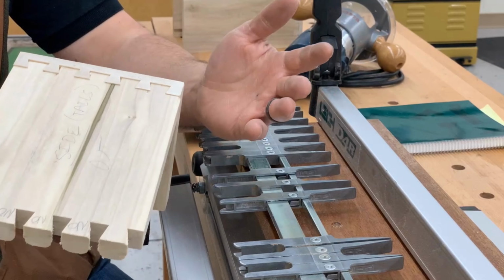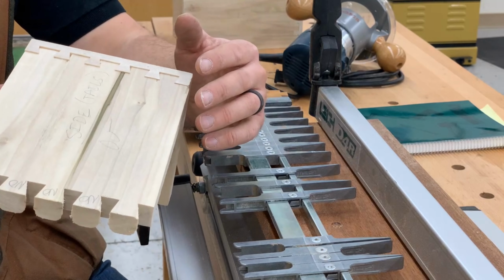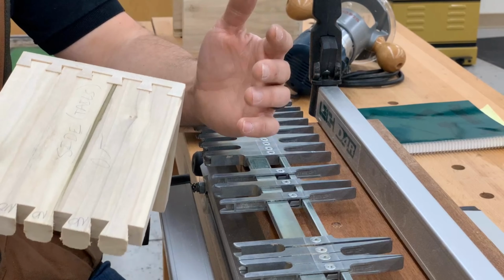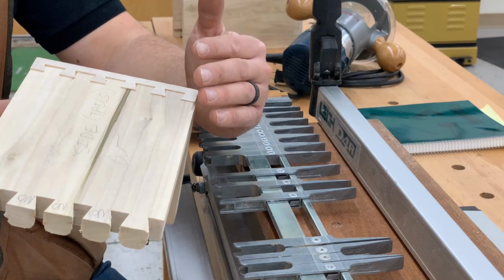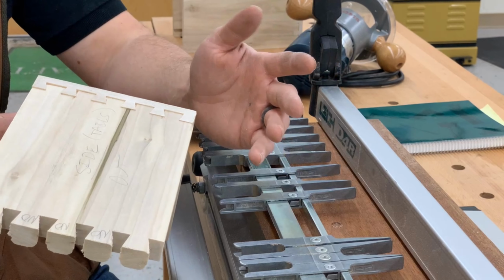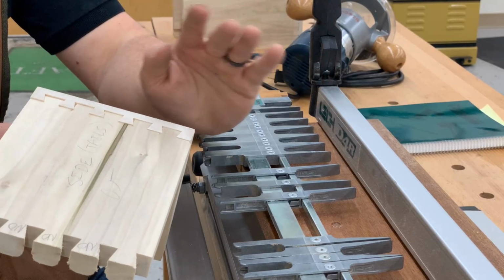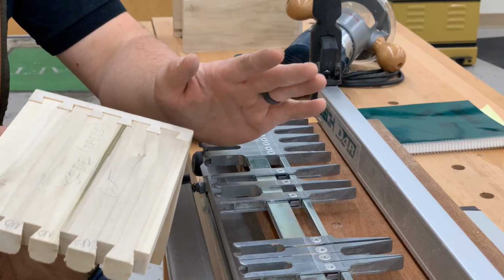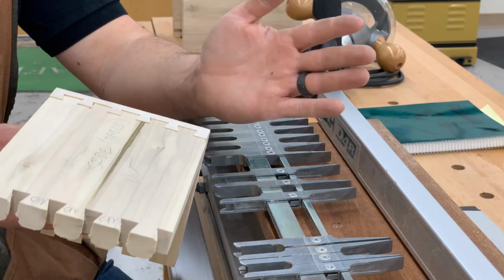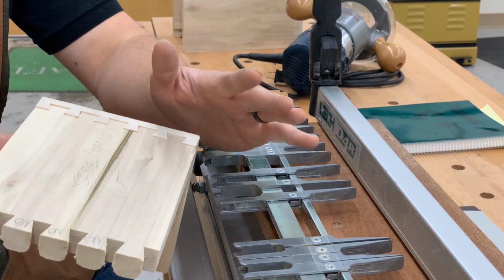Well, it turns out that the collet reducer that I had in my router came loose or was moving. So even though I tightened the heck out of that thing, it moved. And so that was a big portion of the issues that I was having. So if you cut and then your next cut, things have changed, that's one of the first things to look at. It happened to be that I had another 1/2 to 8 millimeter collet reducer, so I changed that out, and that helped a lot.